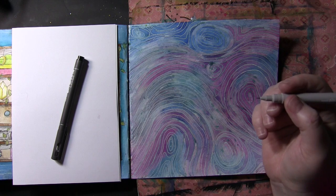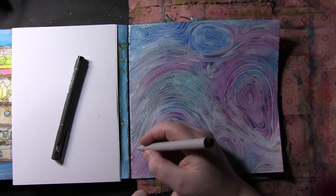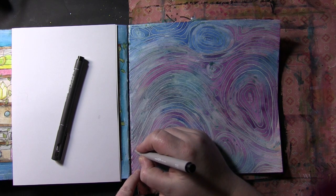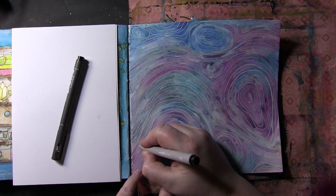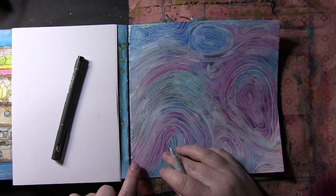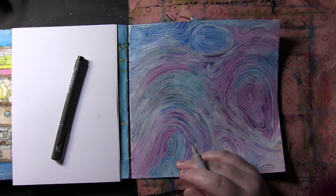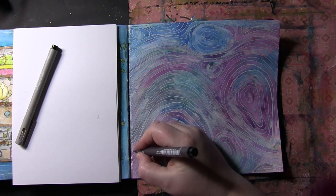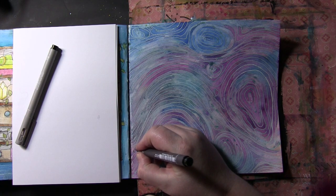And I'm thinking of what words might I use to describe me, what's uniquely me. And I guess creative is one of those. I'm just going to let that dry. It's very pale. And I'm just going to try and see what the darker pen looks like.